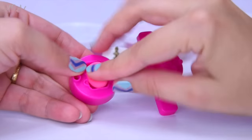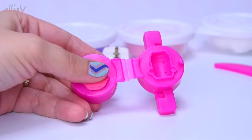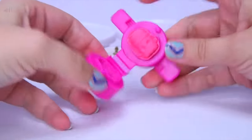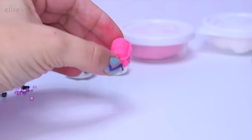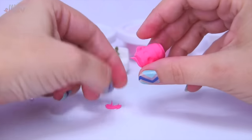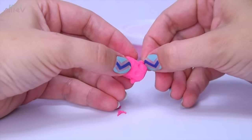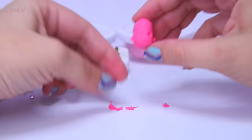This is, I think this is Lippy. Let me see. We need to put two pieces together for this. So first our dark pink into the 3D mold. We'll squeeze it down. And there. Oh, hold on, that's not the best definition. Let's see. We'll take all this off. Try not to squeeze little arms off. Little hands off. Oh, there we go. We'll just poke down the little bits at the back.